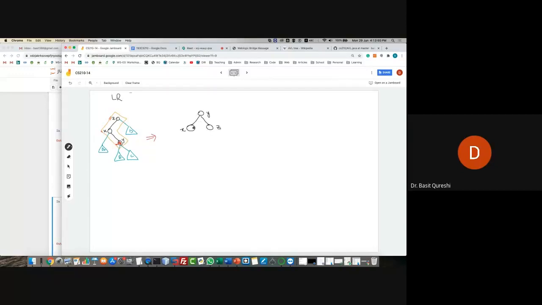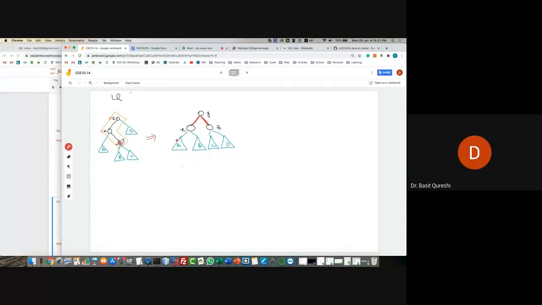Okay, so here, which one changed? Both of them or one of them? Both of them, Doctor. Both of them changed. Now we're going to reattach the subtrees as before. So this is A, B, C, and D. Right here, which one changed?